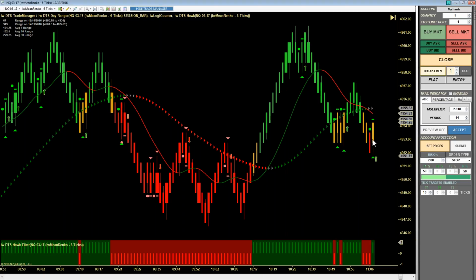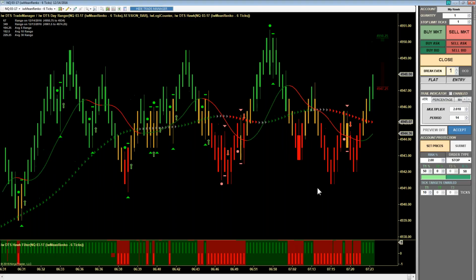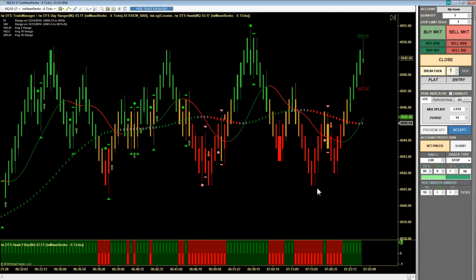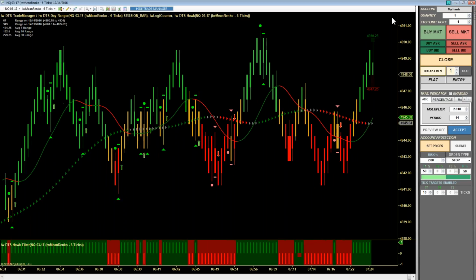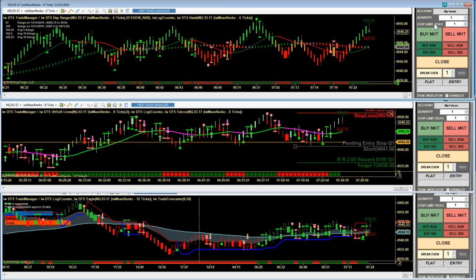So yellow bars, showing fluctuation in the marketplace, buyers and sellers mixing it up a bit. So it's okay for a red bar buy signal, but not for a macro pullback, not for a first micro macro cross. It is okay for a four arrow consolidation. And I'm not going to be able to show you a decent one here today because the market is just so sideways. But the four arrow consolidation signal is so strong that I will take it on a yellow bar. It is the only Hawk signal I will take on a yellow bar.